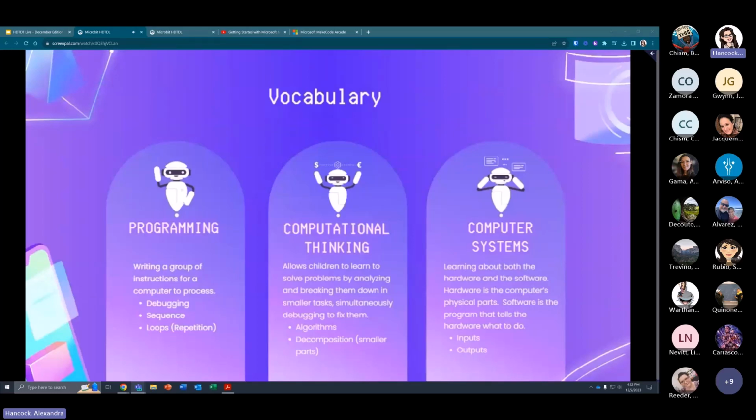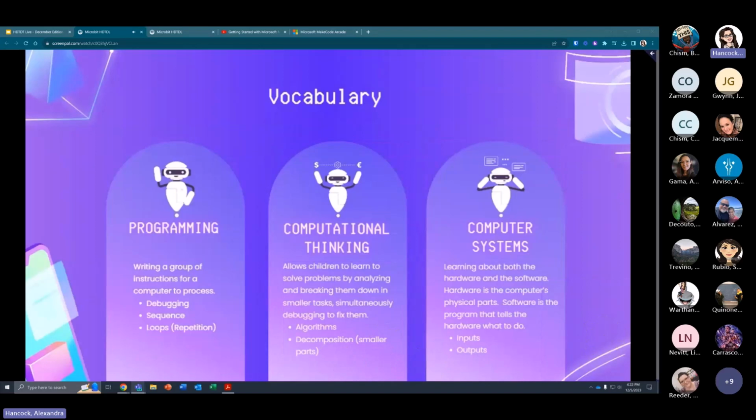The second part is on computational thinking. It allows children to learn to solve problems by analyzing and breaking them down into smaller tasks, simultaneously debugging to fix them. So we focus on algorithms and decomposition, basically breaking them down into smaller parts.